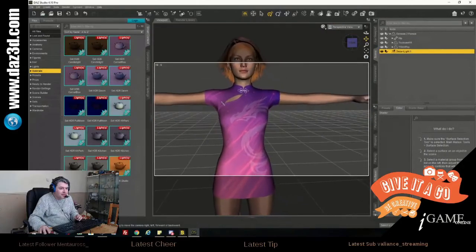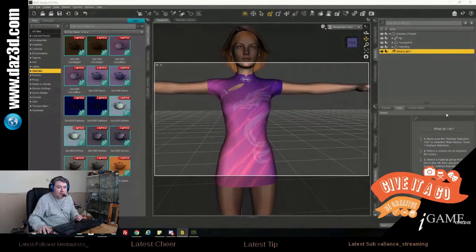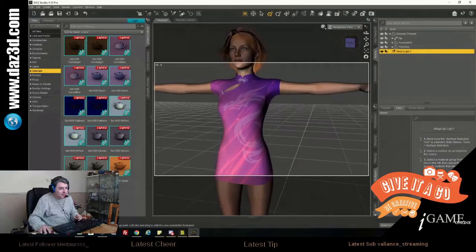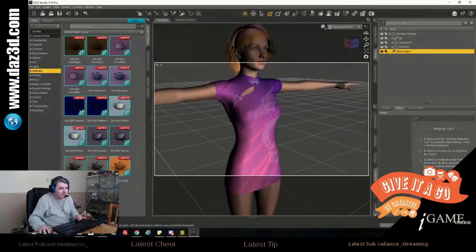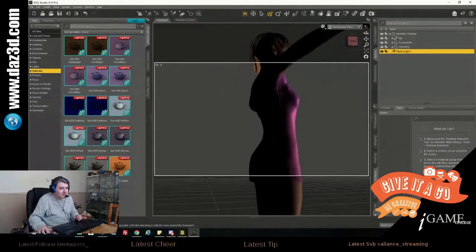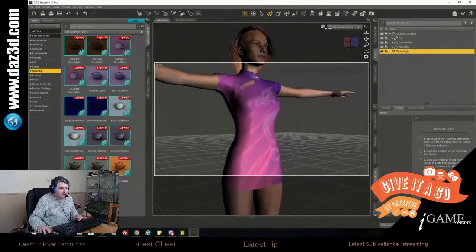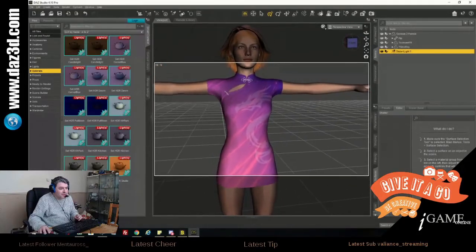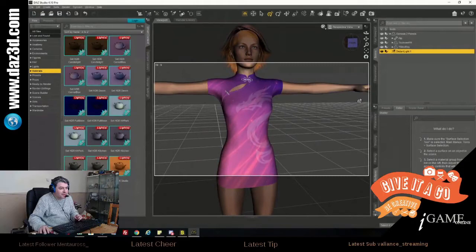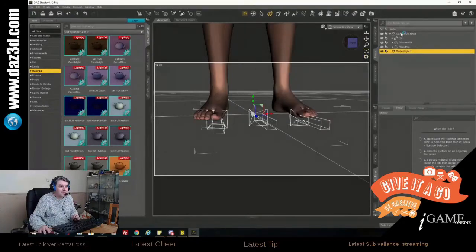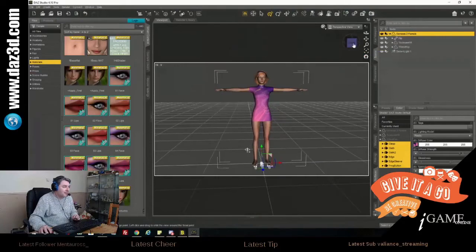Maybe we'll do a dragony kind of outfit there. Looks pretty cool. You can see the dragon kind of on the outfit there. Nice little bit of swirl around the edges, the flame purpley strikes things. All right, let's pop her into a. Oops, we want to just zero on her. There we are. There's Iona. Let's put her into a pose.